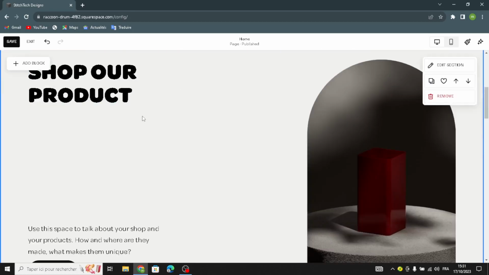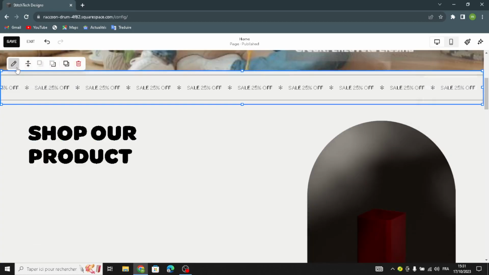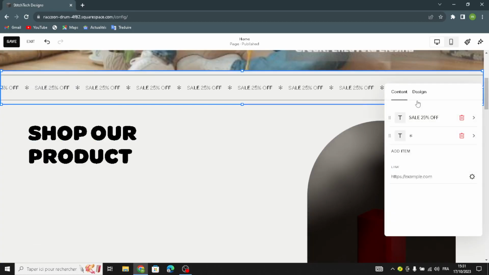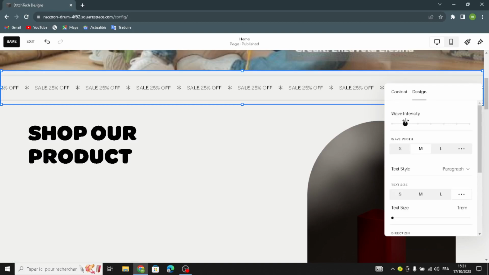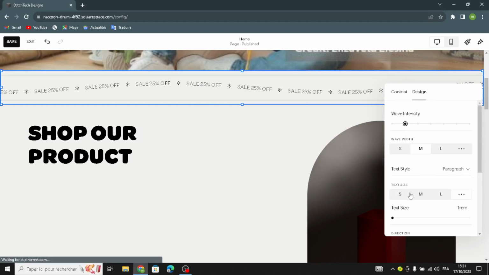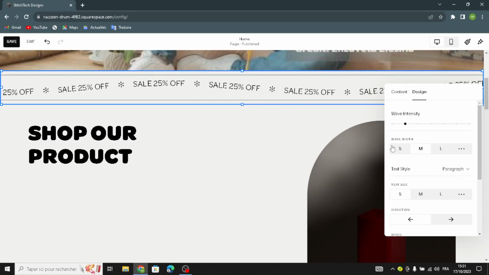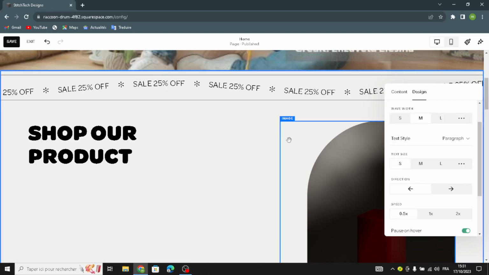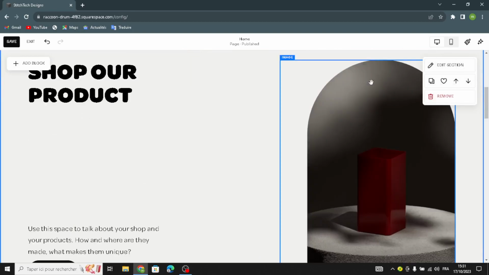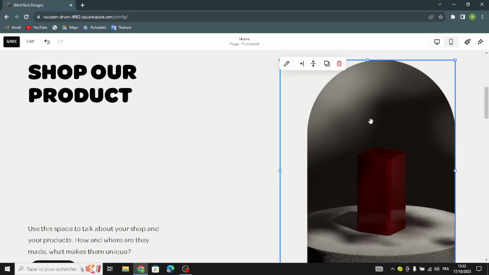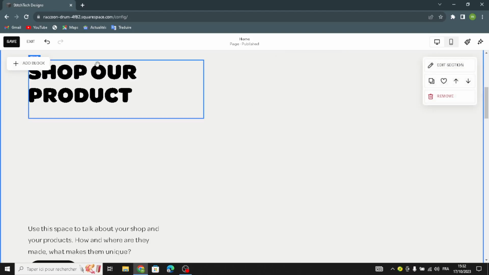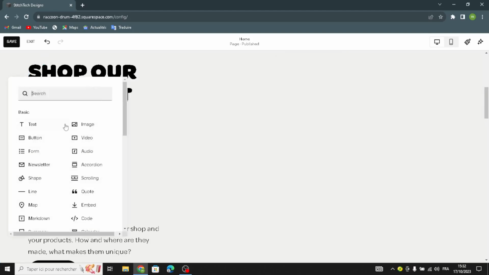Now let's move on to the next section. So here you have to change the wave intensity. Okay, and change the text size, and first you have to delete this image to add another one.